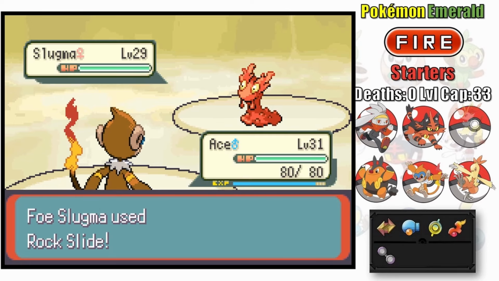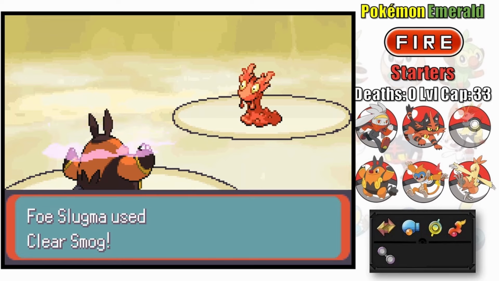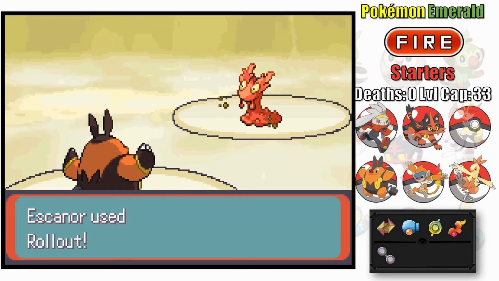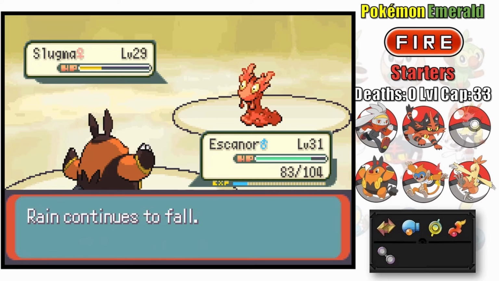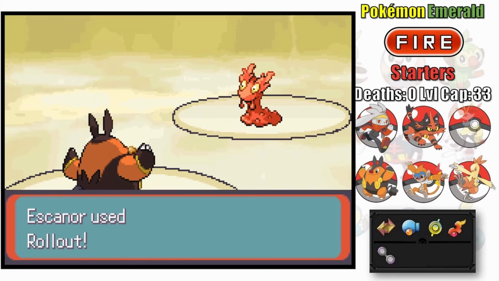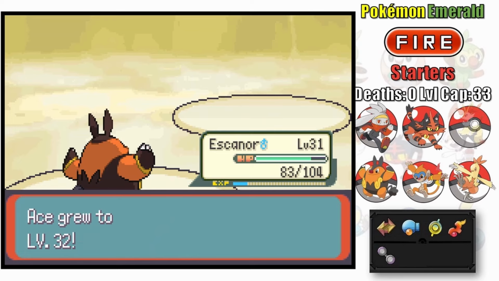So, I pivot to Ace on a Rock Slide, and then immediately into Escanor on a Clear Smog. And now, it's time to use Rollout again, but it's just for one Pokemon, it's not super important. Thankfully, Slugma goes down, and Zuko does not level up, even though I don't actually end up using him in the next fight.